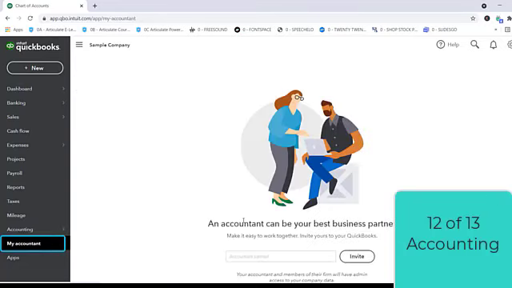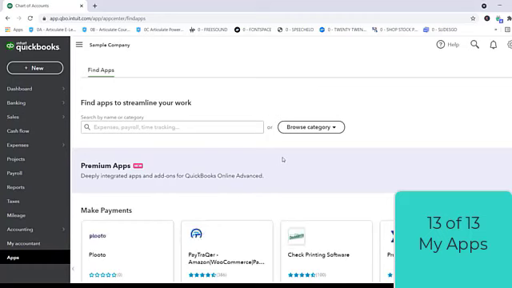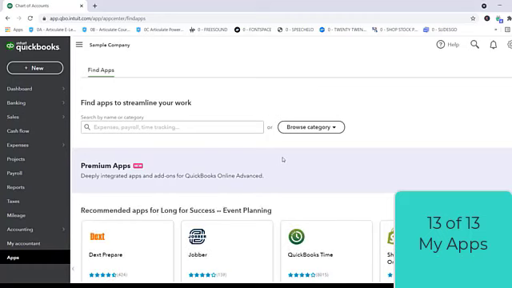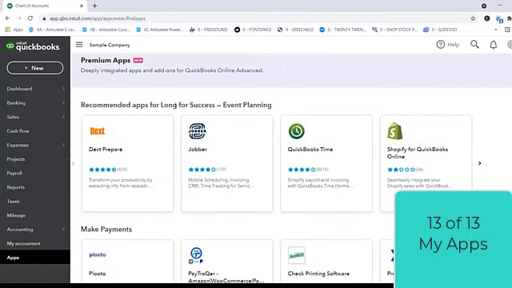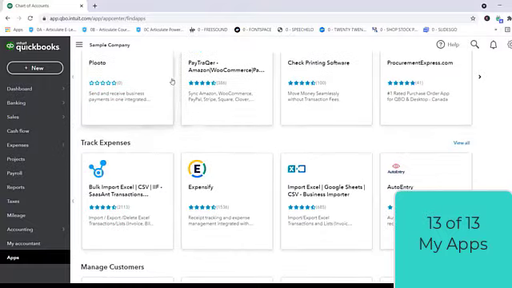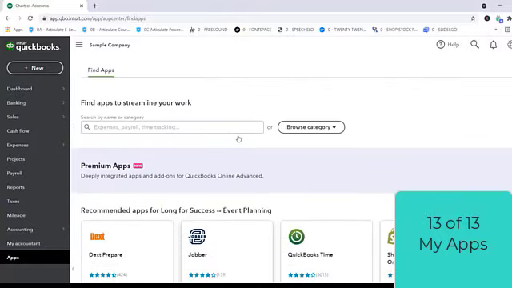My Accountant is where the client can invite yourself as the bookkeeper, as well as if there is a CPA firm or some other organization that needs access to your bookkeeping client, and this is where you'll be able to navigate to provide them with that access. And then finally down here below, you likely won't use it too commonly, but there are some connected apps that you will be able to find that are linked up with QuickBooks Online.